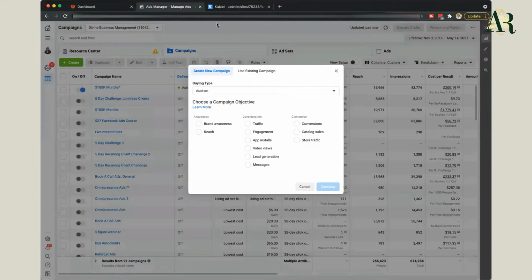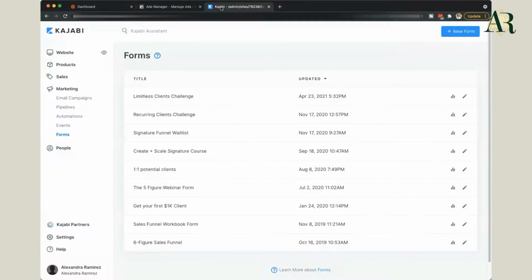There's a couple of things that we need to do before we do anything else. So first, you need to go to your email provider. Mine is Kajabi, and you need to make a form or whatever yours is. For ConvertKit, it's a form. I believe in ActiveCampaign, it might even be a form, or you could just use a list, I think. Depending on whatever email provider you're using, you want to set it up like that.